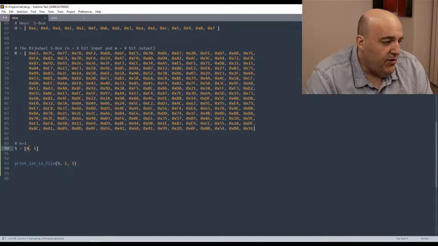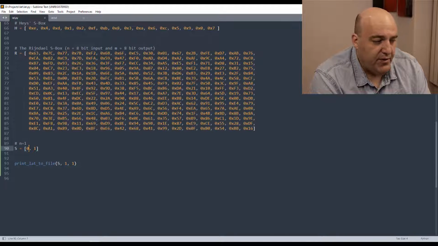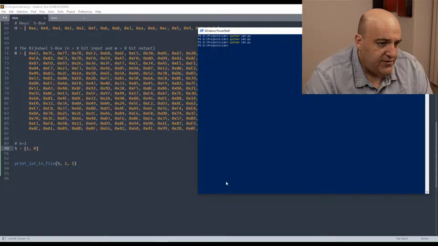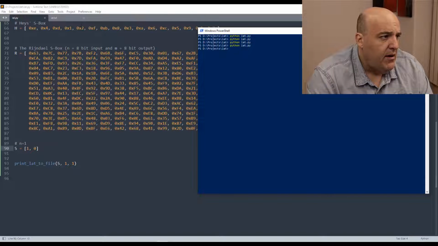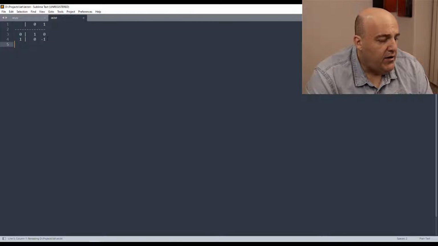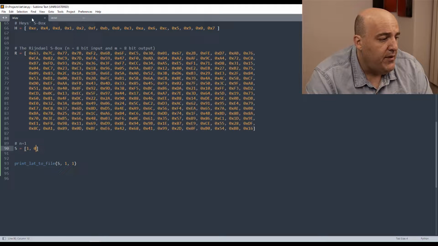And if you do it the other way, there's really only 2 bijections from F2 to F2. This is one of them, and the other one is sending 0 to 1 and sending 1 to 0. Let's see what that LAT is. We have 1 and -1. Again, we don't have even integers there.